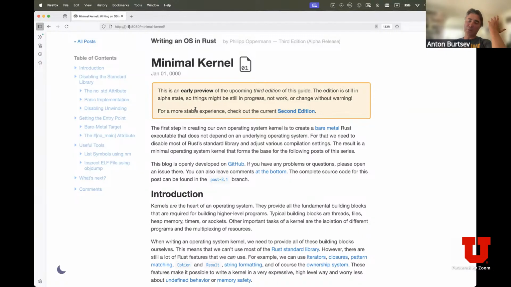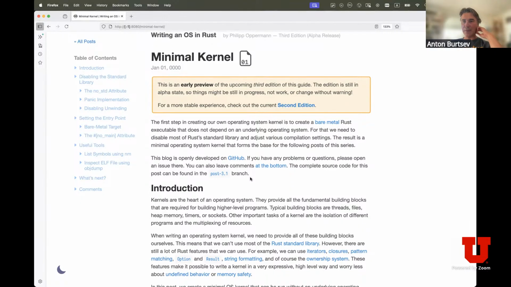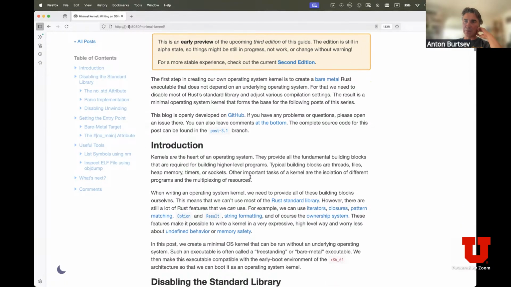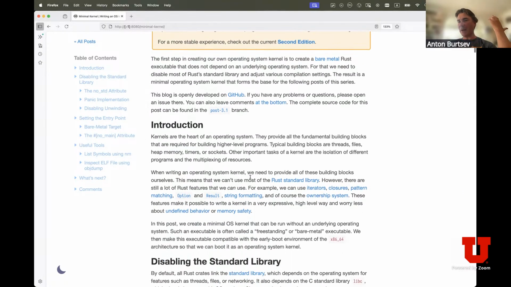And what does it mean? It means that all the functions like printf or println are available, because they use the operating system interface to pass this data to the operating system kernel. The operating system kernel either draws it on the screen or puts it on a serial line. And the very first thing when you want to build your operating system is to say, look, since we're booting on bare metal, nothing is available, right? Whatever the environment I will be running in, I have to create it.